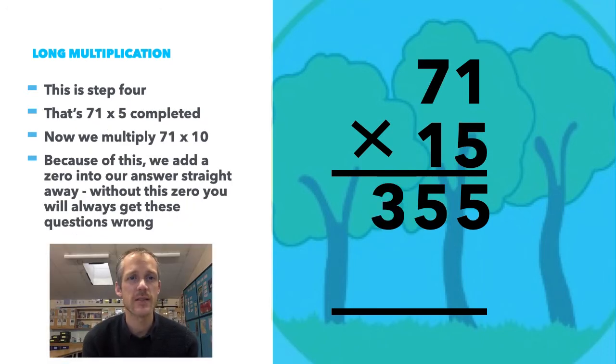Well done so far, guys. Next, we need to work out the next part of our equation. So before we do anything else, we need to put the 0 into the second row like I've done there. Now, that's because, remember, we're multiplying 71 by 10 this time. So we need the 0 in there to make sure we don't get it wrong. Never forget it.